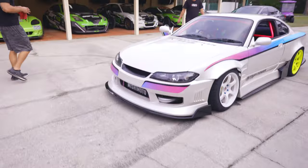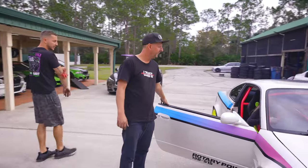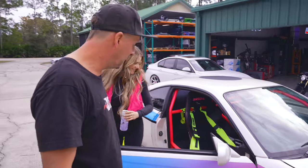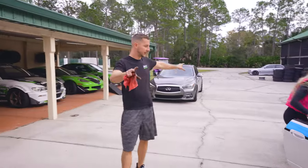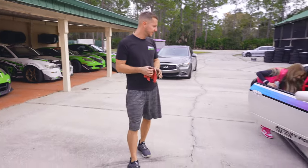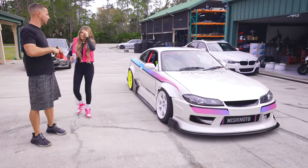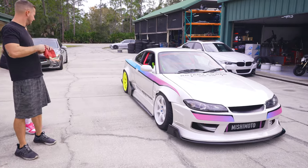What you did with the grill too, that's sick. That came out nice. First time ever doing Knifeless. Wow. Knifeless? Not bad, huh? So what, you just bought like a wrap that had like the color gradient in it already? So we had to print out the color grading just like on a sheet. Oh, okay. And then do the Knifeless, then put it on.